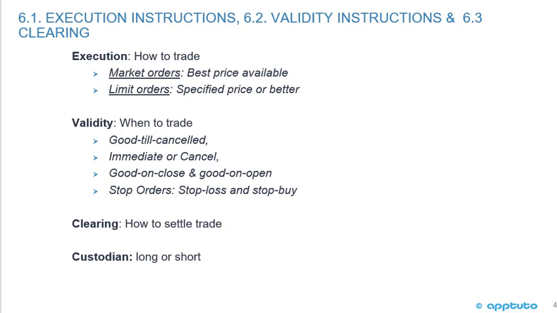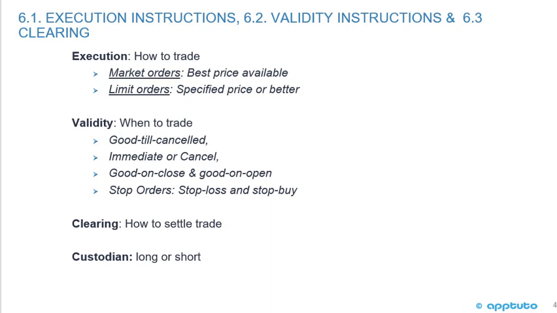So I may not get filled at 95. I may get filled at 93, 92, 91 if the stock price was really dropping quickly. A stop loss just means that my order becomes a market order when one board lot is traded at that price. Same thing on the stop buy. What is a stop buy? It means that I've sold a stock short. So I'm selling high, buying low.